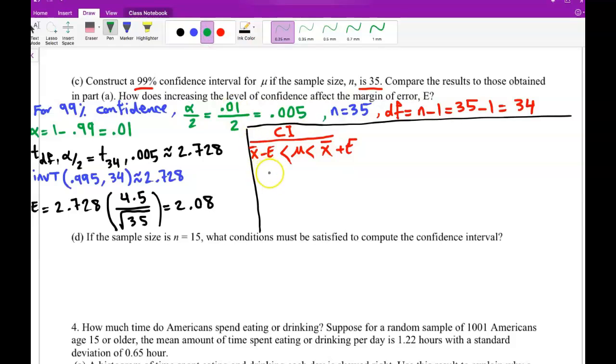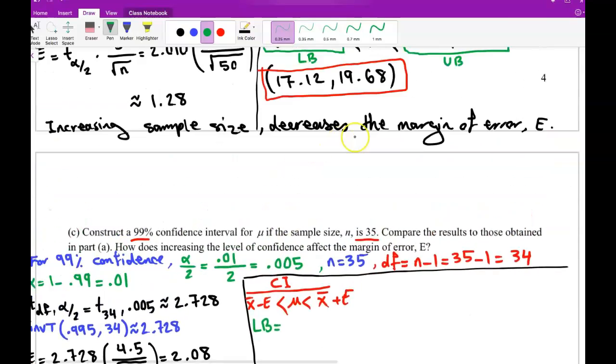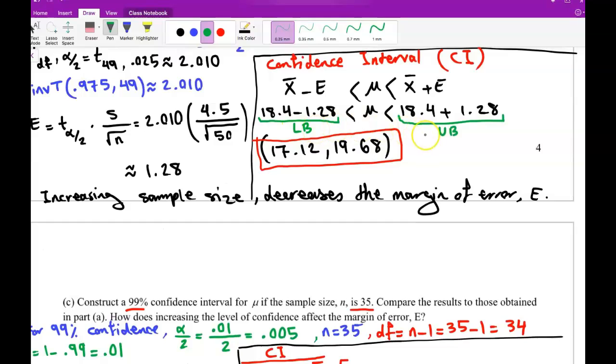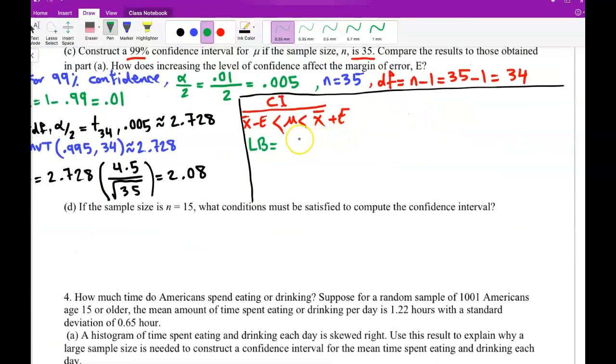Okay, then now I'm finding what we have on this board. Left side is lower bound. So finding lower bound. So I'm writing different method. So it's exactly the same, but remember on the previous one, I said that this is lower bound and this is upper bound. So for lower bound, I'm using x bar minus e, and for upper bound, I'm using x bar plus e. So lower bound is equal to x bar minus e, and upper x bar plus e.